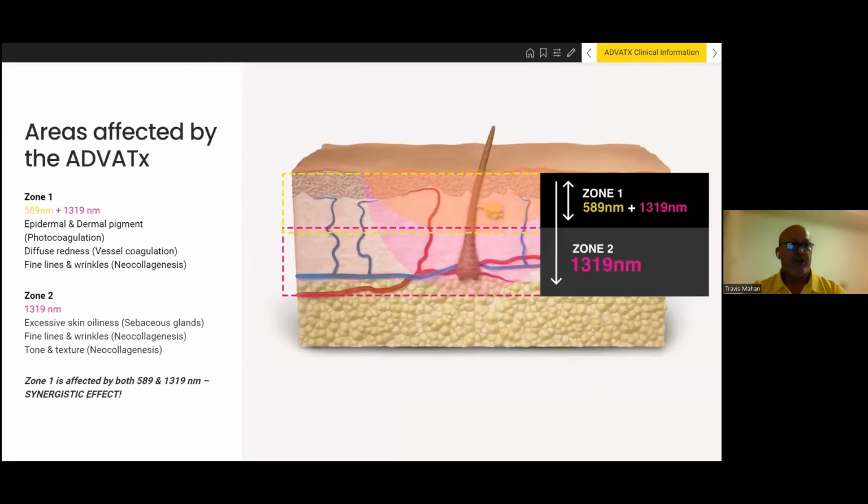Those areas that are affected, zone 1, we get that synergy like I just talked about, especially if you're looking at something like acne, also with rejuvenation. Okay. Zone 2 is going to be really where our 1319 does the heavy lifting. And again, looking at that improvement in fine lines, wrinkles, tone, and texture.